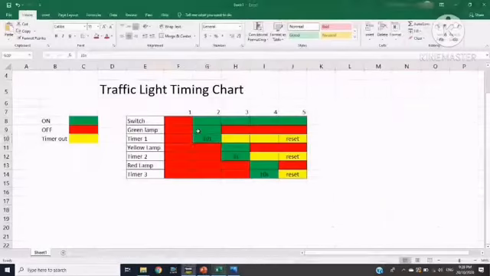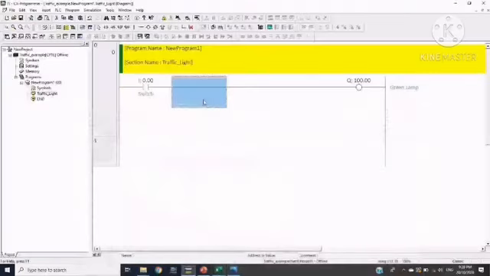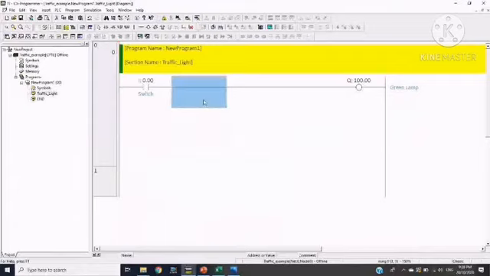And then the timer 1 is on. We can parallel this timer, so just put a line, Control arrow.